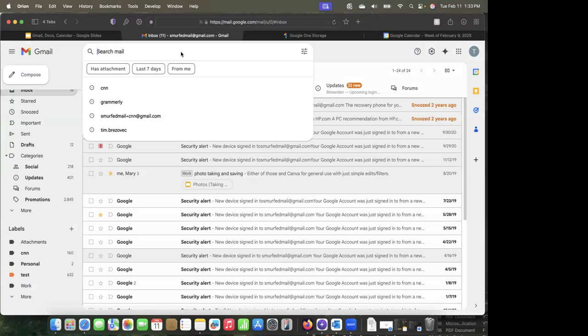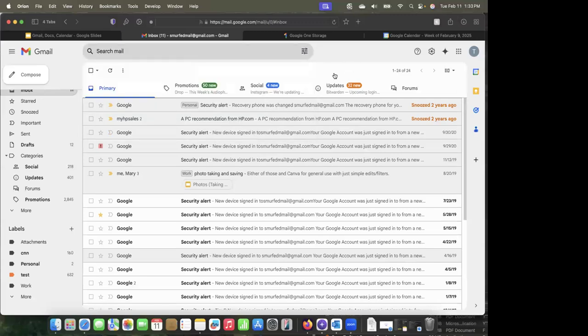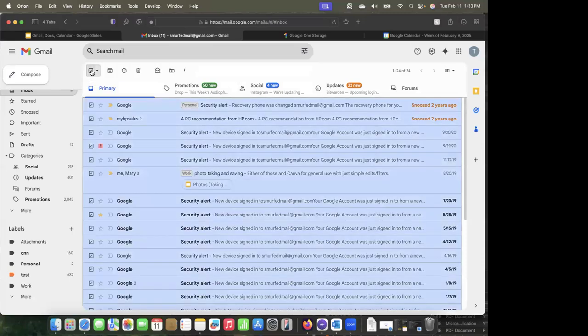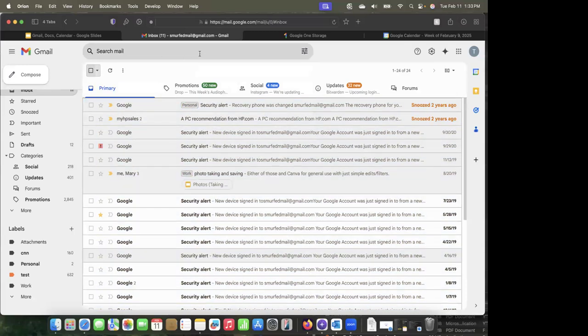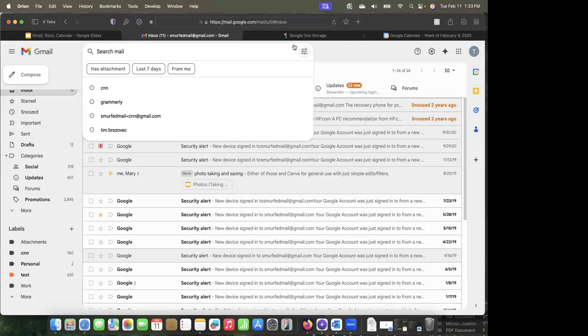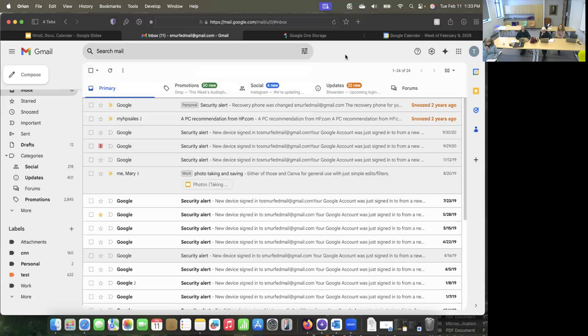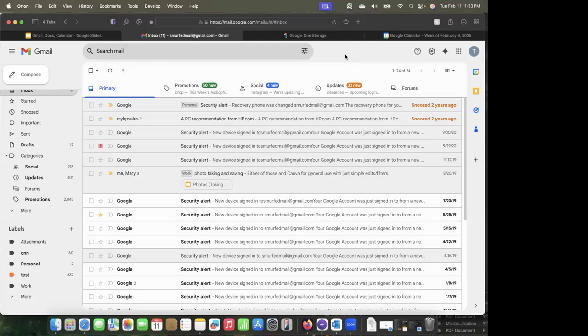What I like to do is mass delete emails. The way I do that is a couple of different ways. If I see nothing on this page that I care about, I can just hit this button up here in the top left, which is just the checkbox, and it will select everything, and then I can delete it. But that's pretty dangerous. So what I like to do is search. Jim, that check was just what's visible on that page, so you're not wiping out every other page beyond that. Correct. It's just items 1 through 24.